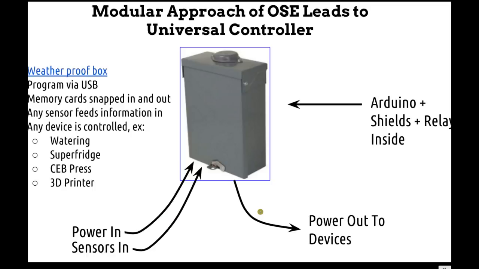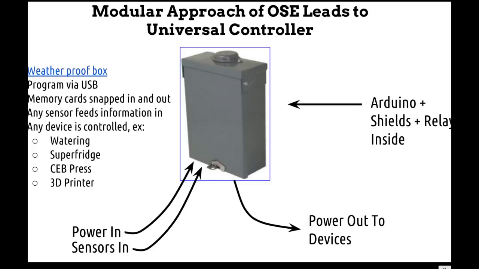So the modular approach of OSE lends itself to a universal controller. What we're thinking about is, okay, if there's typically a microcontroller involved, there's a bunch of sensors, there's power in and power out, let's do a generalized version of that that's quite interoperable. And this actually emerged very recently. For example, when we do the brick press controller, and then we compare that to a controller for automated watering in a greenhouse, you find that you've got so many common pieces. You've got the Arduino, you've got some relays, you've got a sensor, and you've got power. So why not generalize this so we're not making a dedicated device for every application?